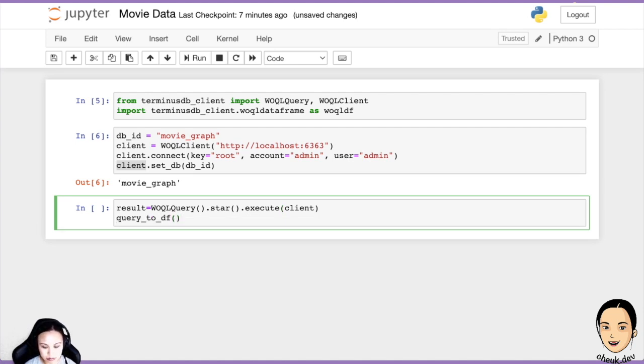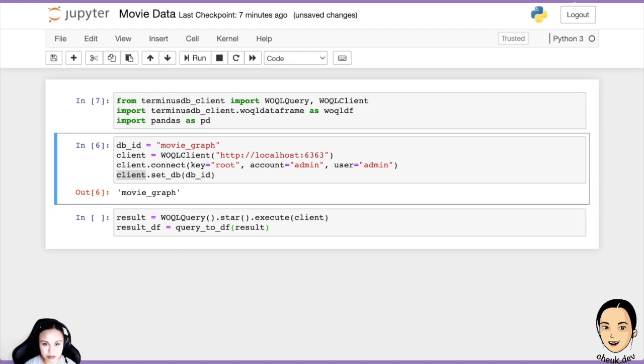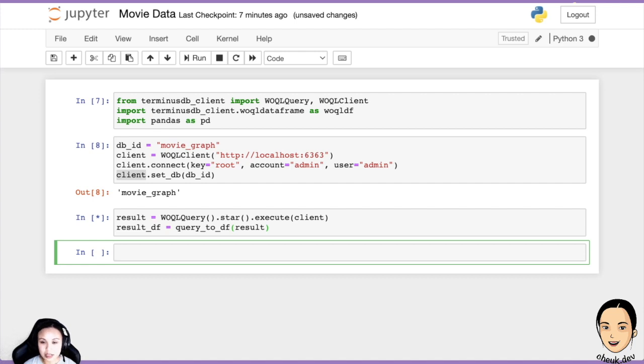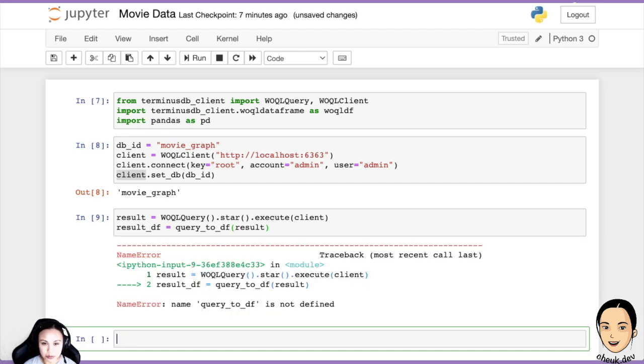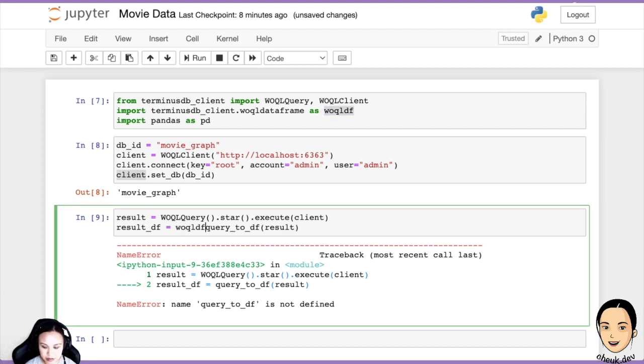It shouldn't be named this way, but whatever. So you can call this result df equals this, and I'm going to put in the result here. So the result will get turned into a pandas data frame. Of course, we need to import pandas. So that would help us later. It's not defined, what I have imported here. Oh yeah, I have to do this.